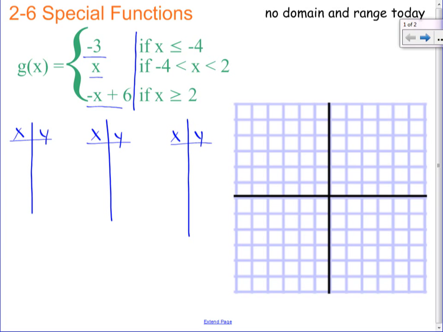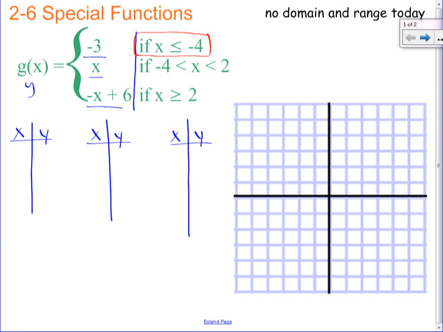So let's start here. Okay, so we are looking at this first one. Okay, now g of x is the same thing as writing y. Okay, the x values are going to be found in these ranges right here on the right-hand side. Okay, so looking here, this is going to tell you what numbers to use for x.